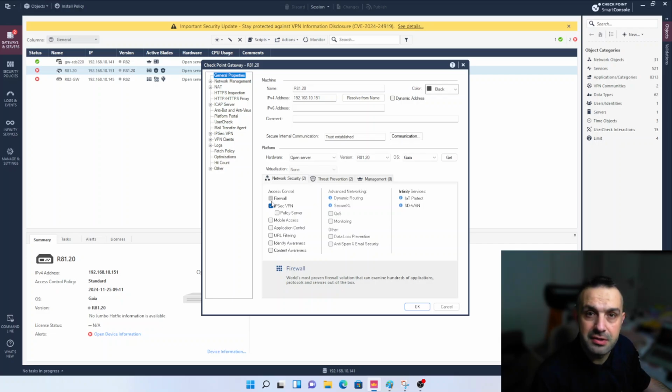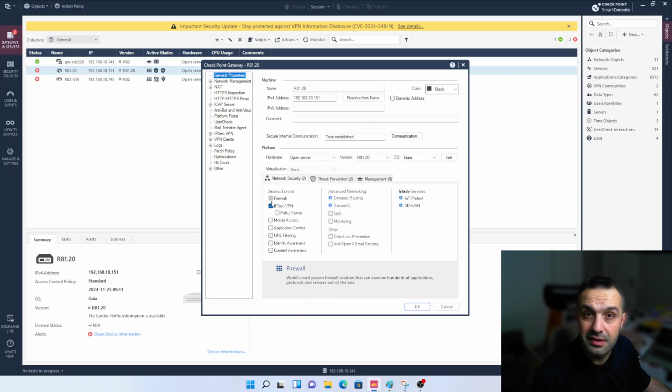VPN establishes secure connections between networks, protecting the data exchange between these devices. It uses encrypted tunnels to ensure secure communication. A VPN gateway acts as a virtual bridge, providing secure connectivity in various scenarios.